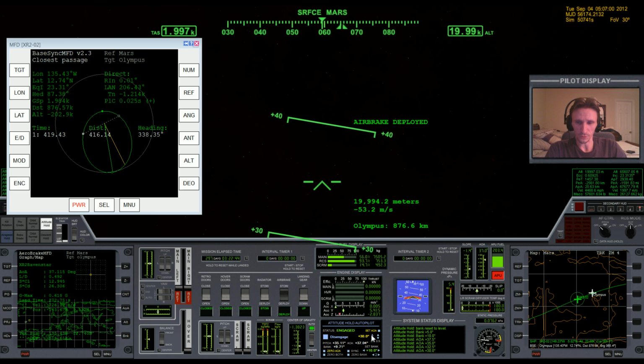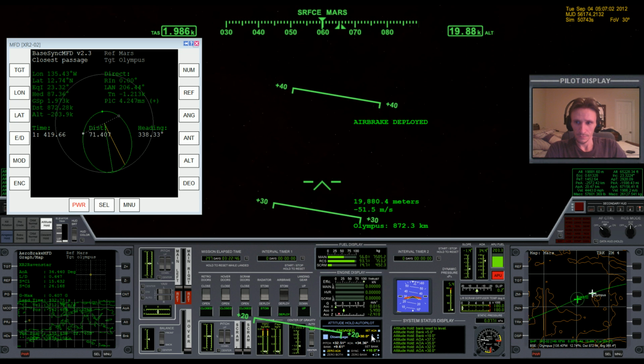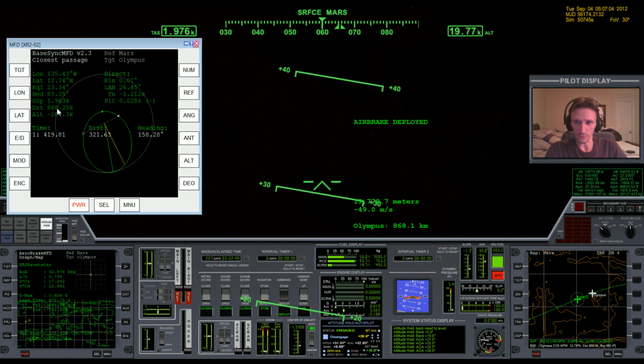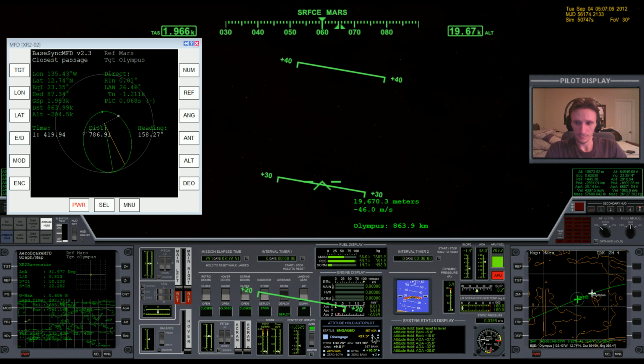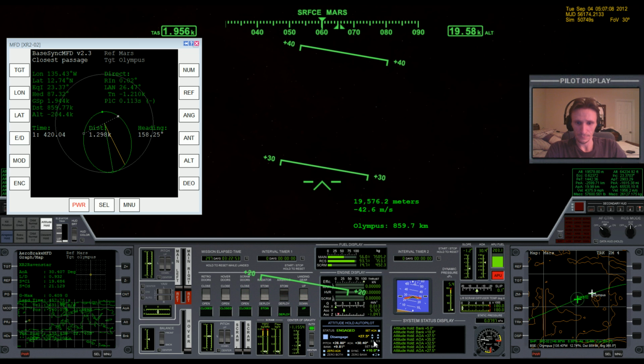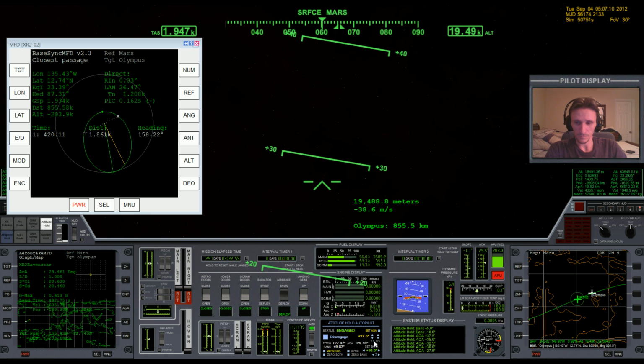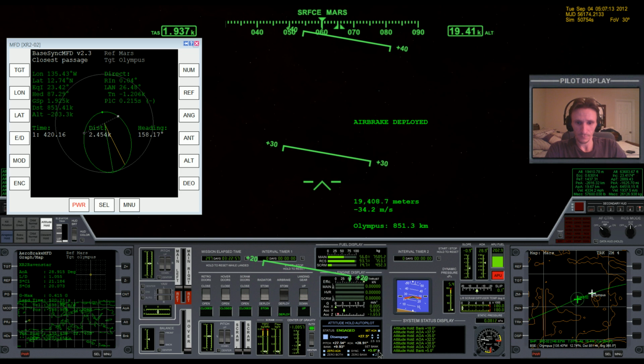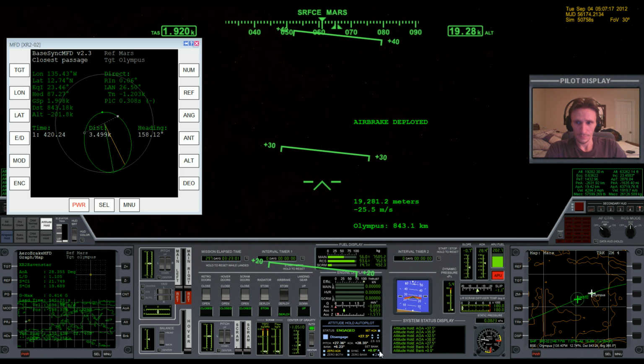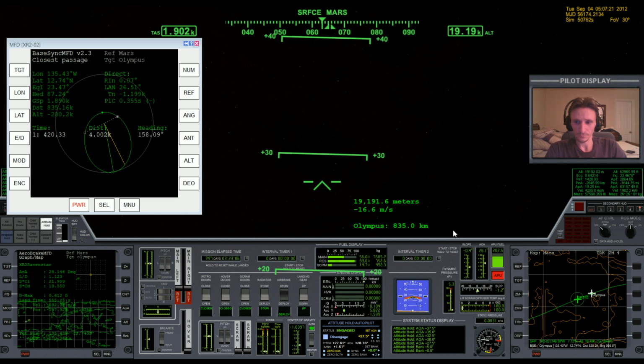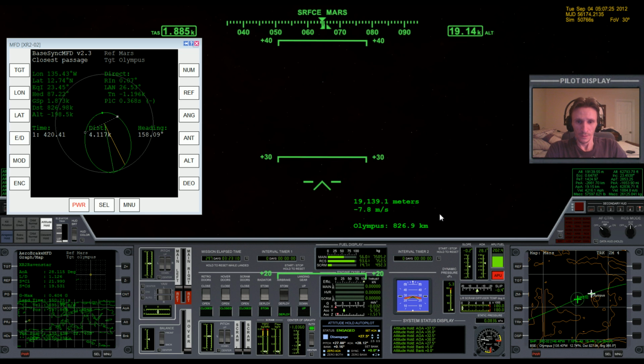We'll go ahead and drop the nose a little bit more now. So we still got a little ways to go. Okay, let's bring the bank back closer to 0. Mach 9.